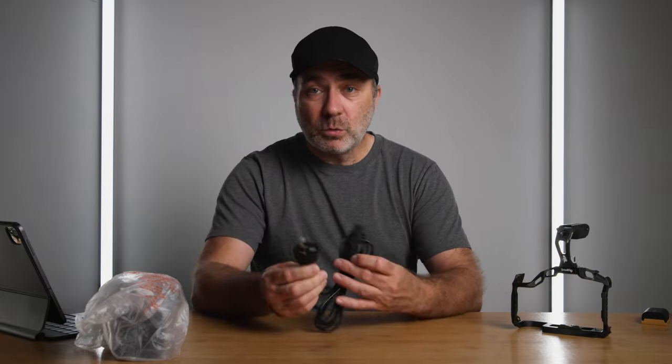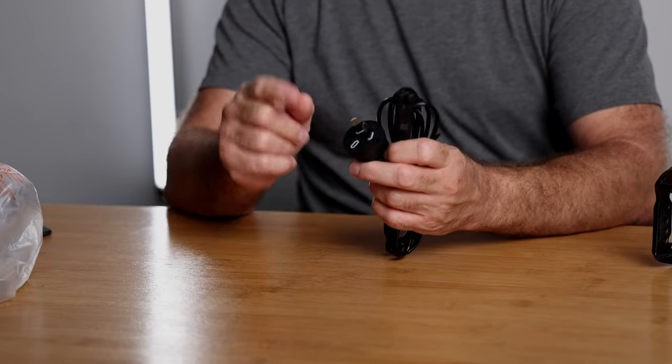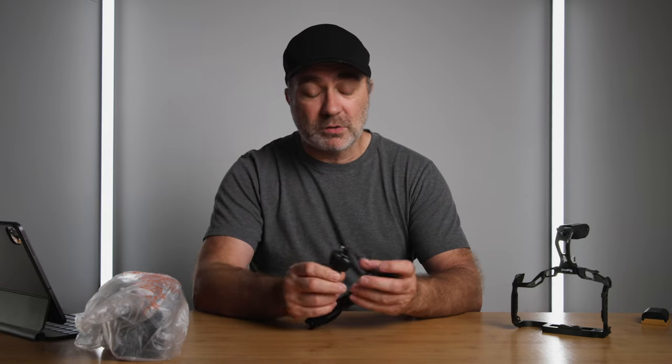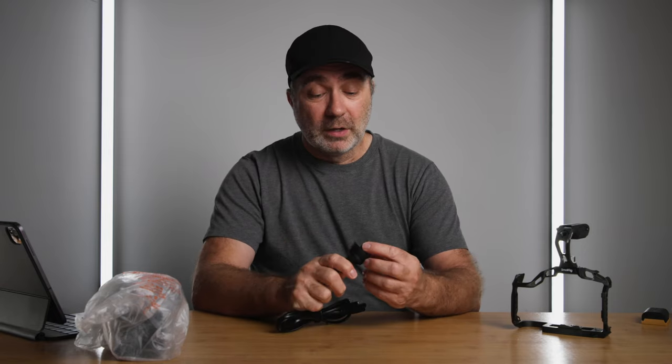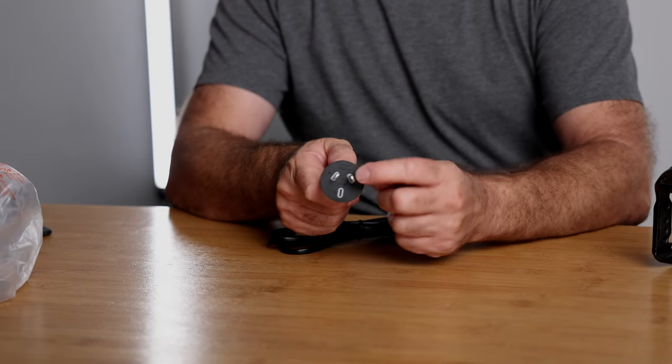I've got my figure-of-eight plug with New Zealand and Australia on the end. It doesn't fit in any other countries unless you bend the prongs straight, and then it fits in America and some Asian countries as well. I actually had to do that - I took a New Zealand plug with me and couldn't use it, so if you bend the two prongs straight they actually fit in American and Taiwanese outlets. So that's just a standard figure-of-eight cable.